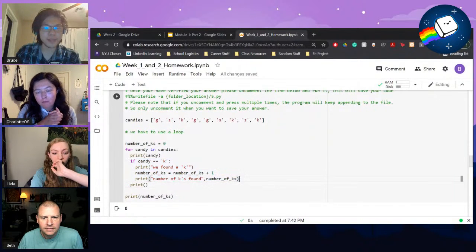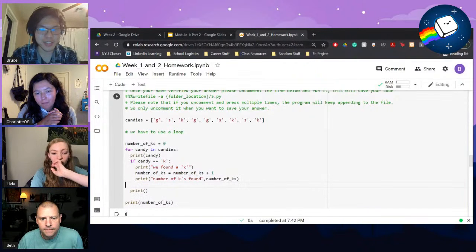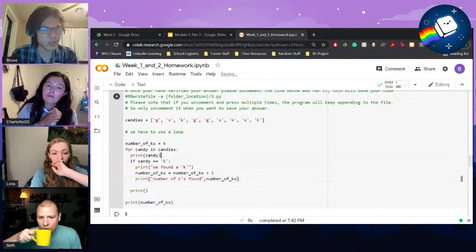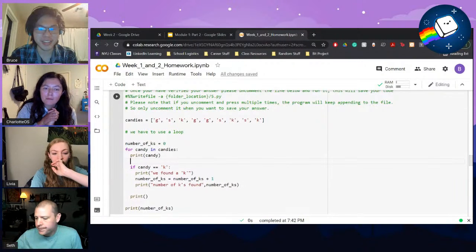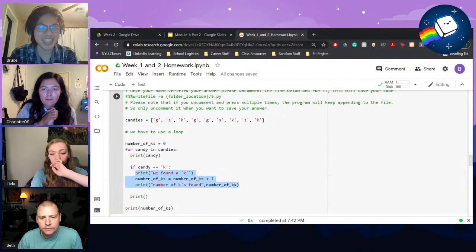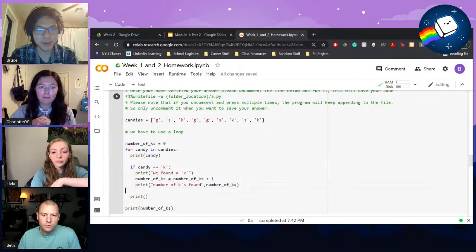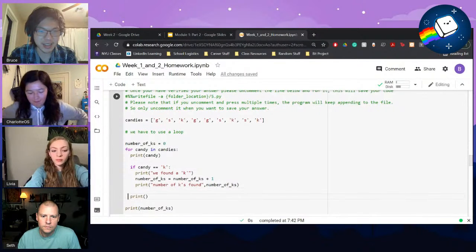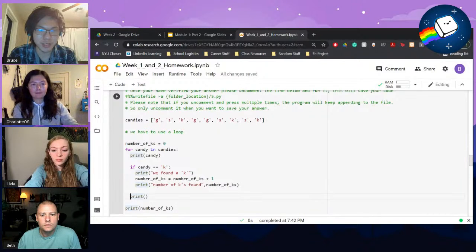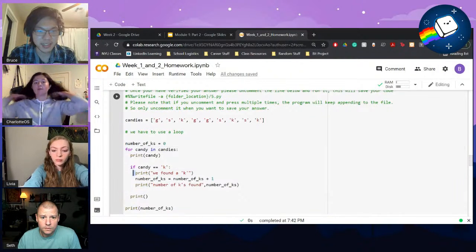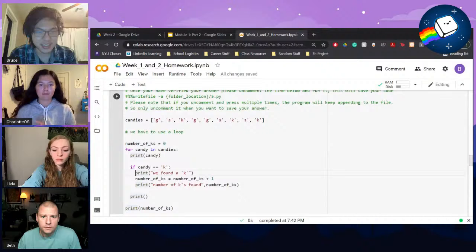Yeah, the thing with if blocks is that we don't need something to mark an end. That's a quirk of Python. It keeps track of blocks through indentation, which can be kind of hard to see sometimes. The only thing marking that we're out of the if is that there's no longer an indent here. I mean, there is an indent here, but this indent is to mark that we're in the for loop. This is double indented here to mark that it is both in the for loop and in the if statement.